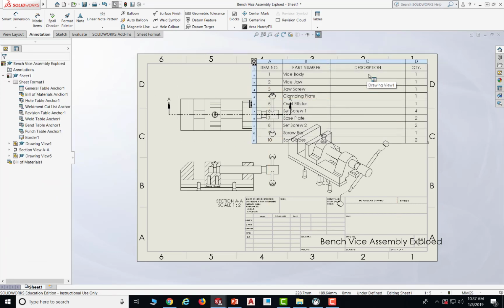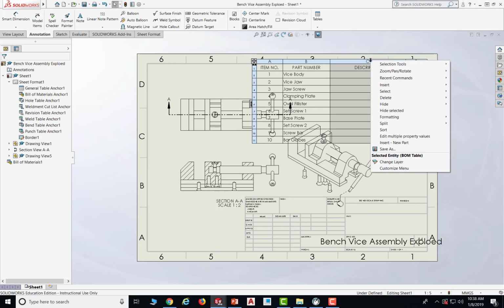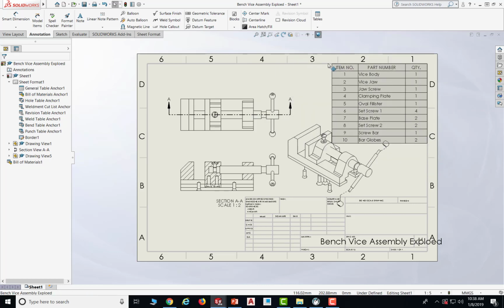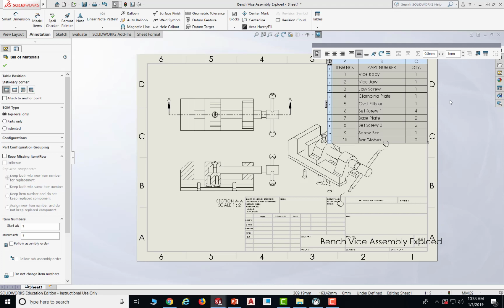And the next thing is we're going to delete the columns that we don't need. I'm going to select this column, the description column, right click and delete this column, then drag it back to here.